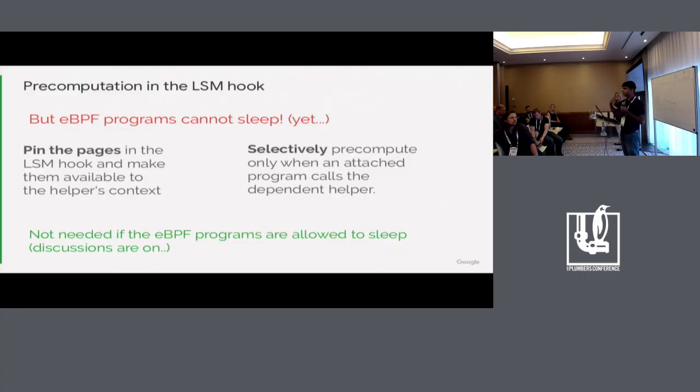So what happens is we know this KRSI get envvar helper needs to have access to the argument pages, right? So you call get arg pages. You know that there's a call to this helper, and only if there's a call to the helper, you would get these specific pages back. Okay, so it's a specific solution for a specific problem. Exactly, it's not a general solution. It's not generically solving the sleeping eBPF problem, for sure.